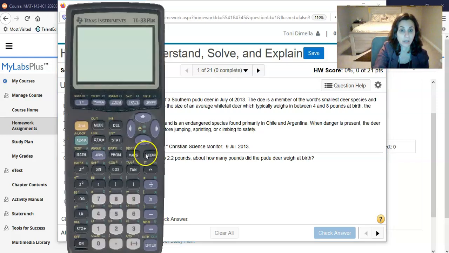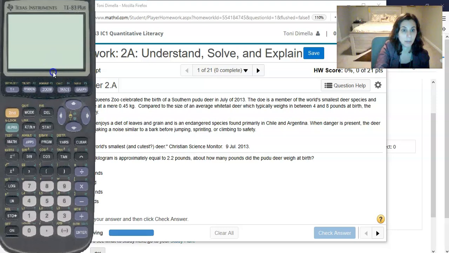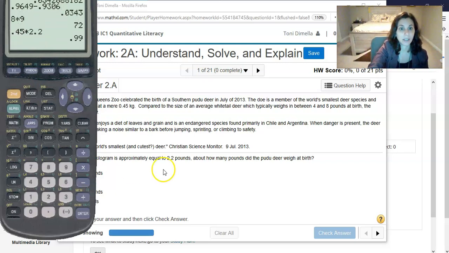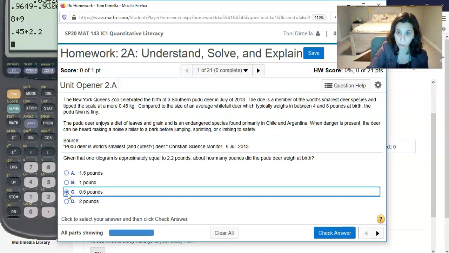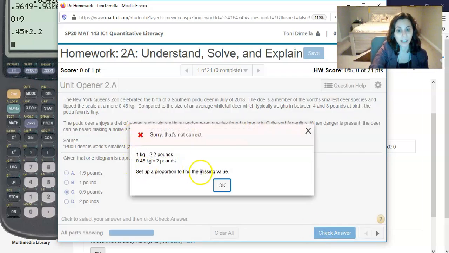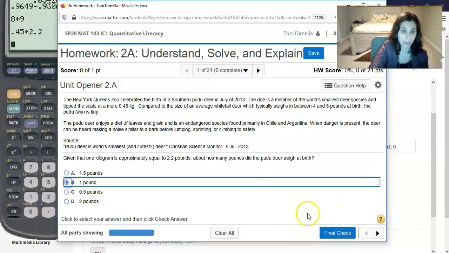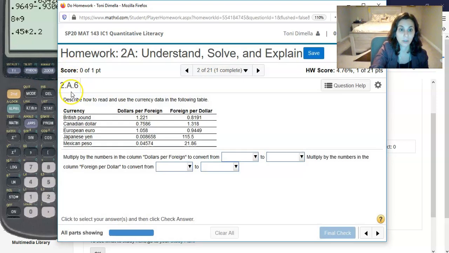So let's use our calculator and say, well, I want to change the kilogram over to pounds. So for every one of these, I get 2.2 pounds. That's about 1 pound. So I click 1, and actually I'm going to click the wrong one on purpose right now so you can see that it says check answer. I said, oh, nope, that's not it. And then you get the red X, right? Bummer. But you got another chance. So I can fix it and go back and say, oh, okay. And then it says, great, next question, green check, you're good to go.